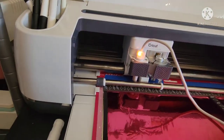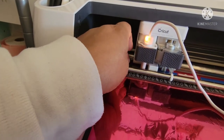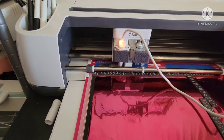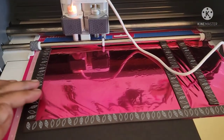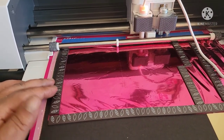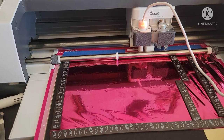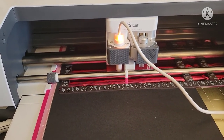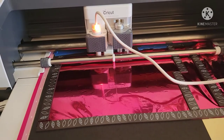You're going to want to give it a few minutes to warm up — it's going to get hot, and the heat is what allows the foil to transfer onto your cardstock. It comes with a little rest you can put underneath so no burning happens. It didn't take very long to heat up at all. Now I'm going to hit the flashing button. The magnets aren't posing any problems so far. The machine is asking me to insert my pin, which at this point is my foiling tip, so I hit the cut button and we'll see what happens.